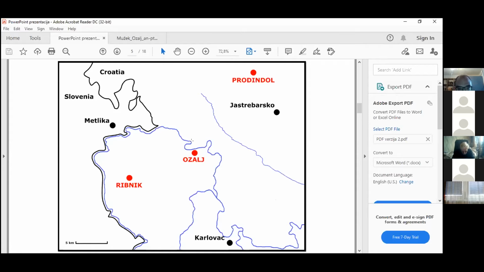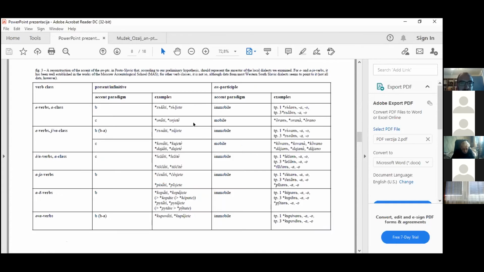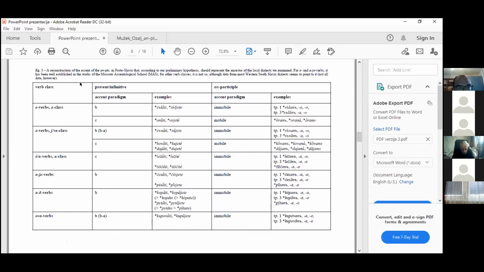So it would be interesting to find out which type it belongs to in order to locate the border more precisely. And in order to help, we adduce data from other local dialects spoken in the area. So far, we researched the dialect of Tuščak and of Lazine, and we plan to research some more in order to help us arrive at our conclusion. And our focus is on the N participle, the past passive participle of A verbs, which have an infinitive stem in A. And the reconstruction that we start from is shown in this table.